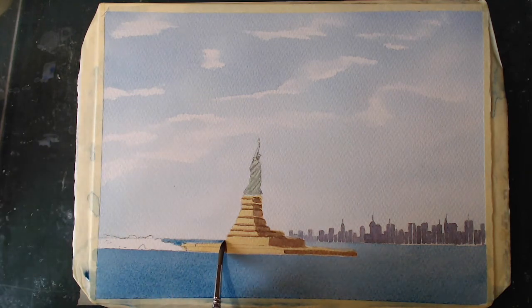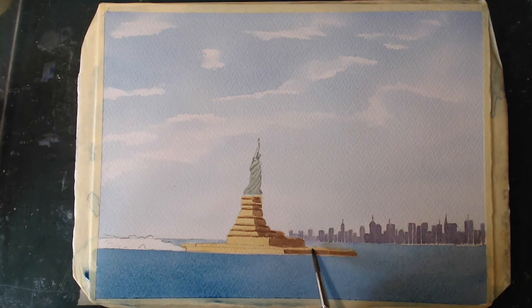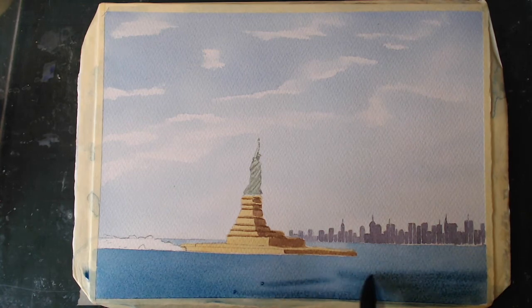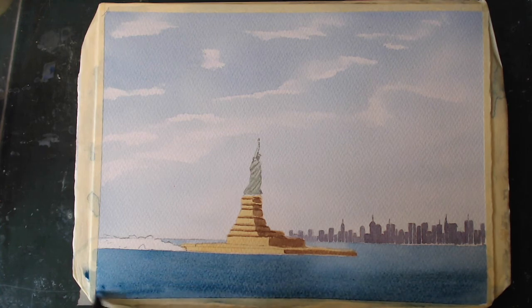That'll do. A bit too strong, that water there. I've just lifted some of the colour out. That will push it further back, you see. I don't want it to jump forward. That's all right. Now I want to sort of darken this foreground here to bring it forward. So I'm going to put a bit of brown in that. Let's see how we go with that. Darken it, that's it, I want to darken it around here, see. That's brought it forward.